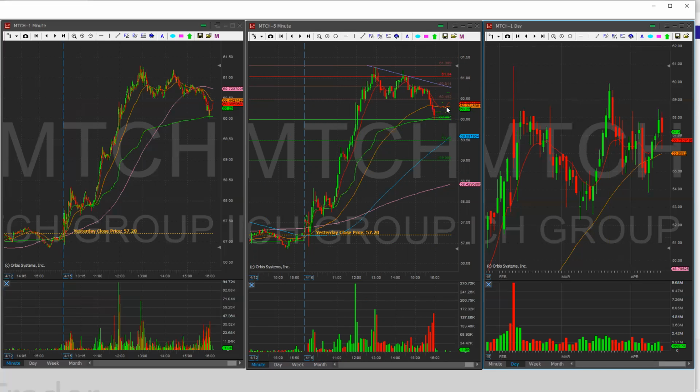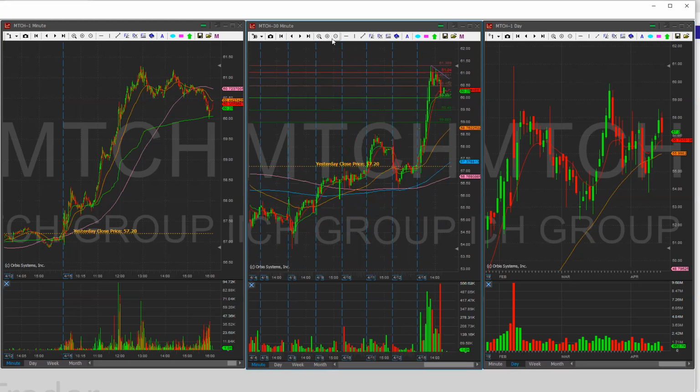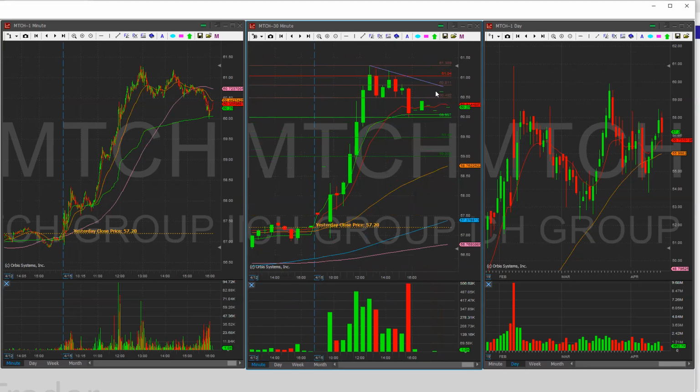I am expecting a cover pop though. If it doesn't go down pre-market under 60, then I think these short sellers are going to cover and take some profits, causing a cover pop, probably right back up into this trend line here. This resistance number 2 is $60.80. As you can see, if I draw this horizontal line across, you see how it failed a few times over here. You'll see it more evidently on the 30-minute chart. So right here, the $60.80.